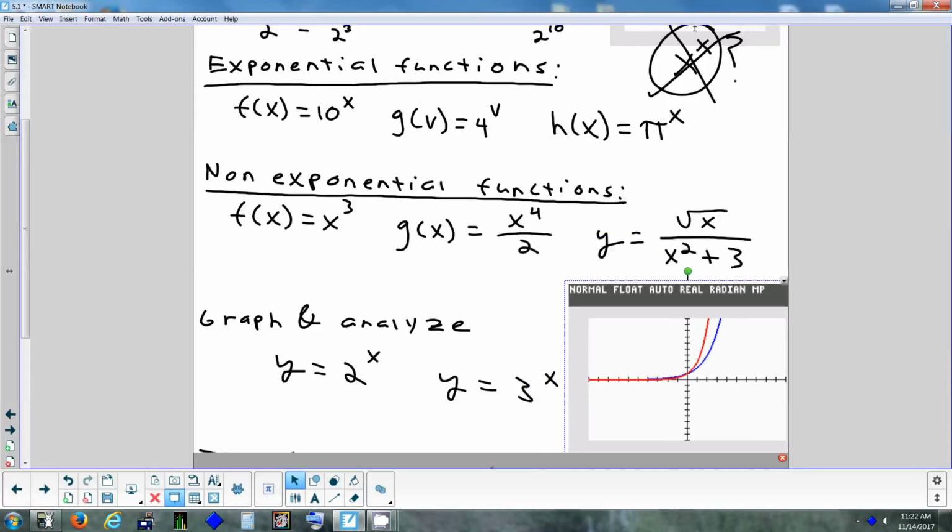So that's an important point for any exponential. Any exponential function, if you don't shift it or stretch it, okay, if you don't do anything to it, it'll always go through the point 0, 1. Always. Okay, because anything to the 0 power, it doesn't matter what it is, anything to the 0 power is always 1.